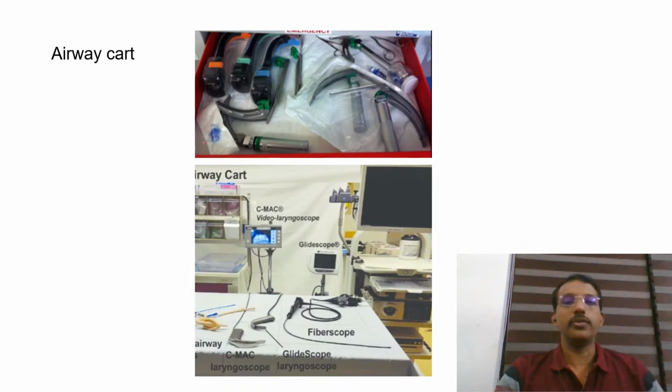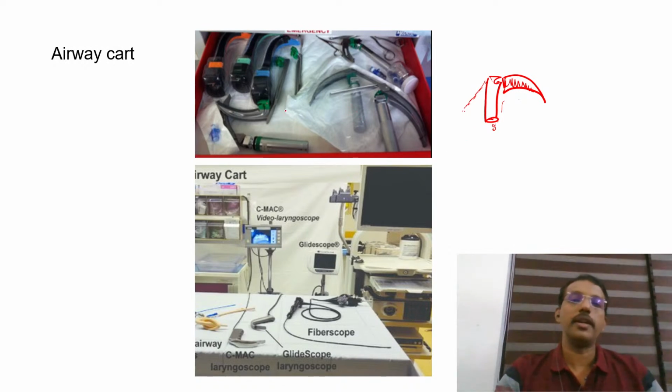So don't get confused. If you get a photo like this, where you can see a laryngoscope. Laryngoscope is simple, as you can see, something like this with a blade. This is a laryngoscope. If you have an additional feature, then it becomes McCoy laryngoscope. Different types of laryngoscopes are there. And if you put some light onto this, it becomes a video laryngoscope.